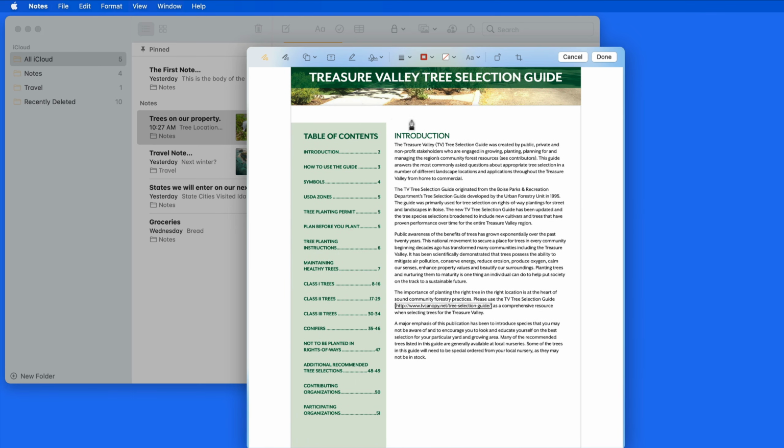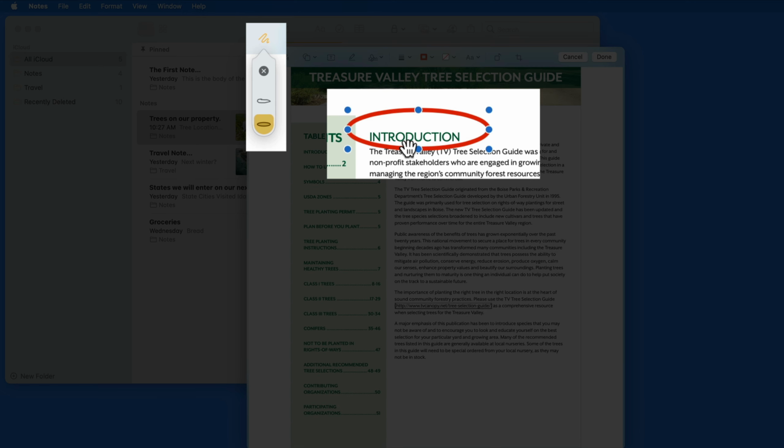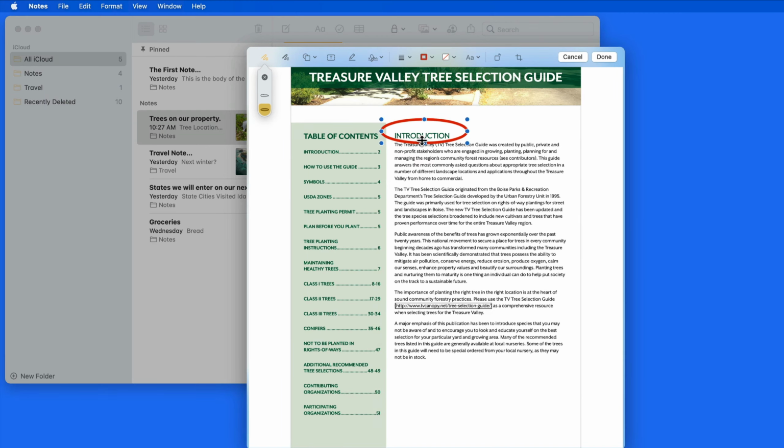With the Sketch tool, if I draw a general shape, like an ellipse, it's going to be automatically corrected to a smooth version of that shape. The Draw tool, on the other hand, is freeform only. The shape that I draw is the one I'm stuck with. Both can be moved and resized after being created.